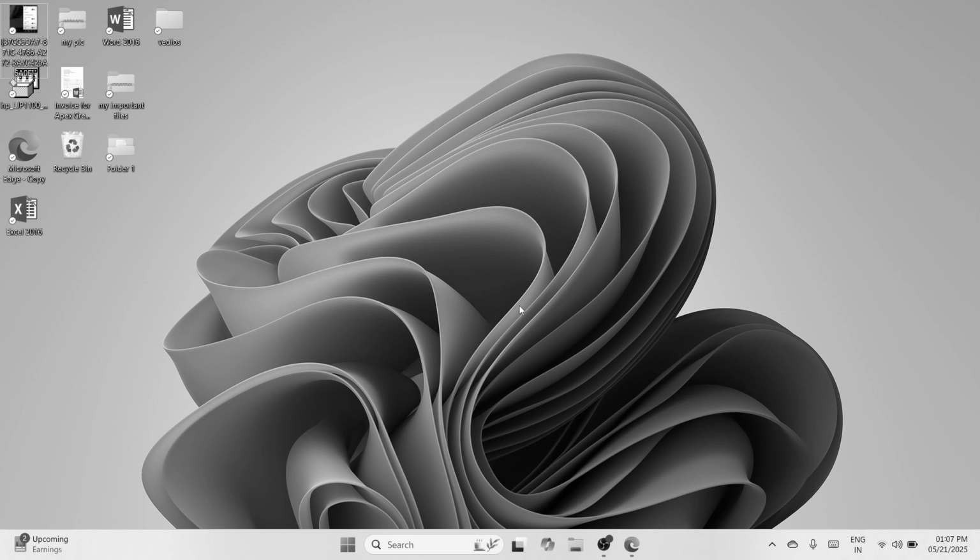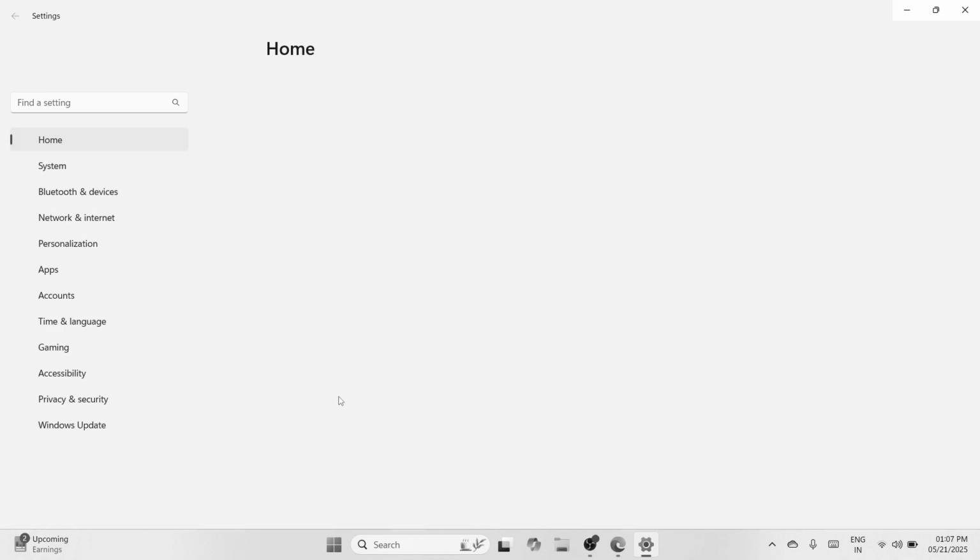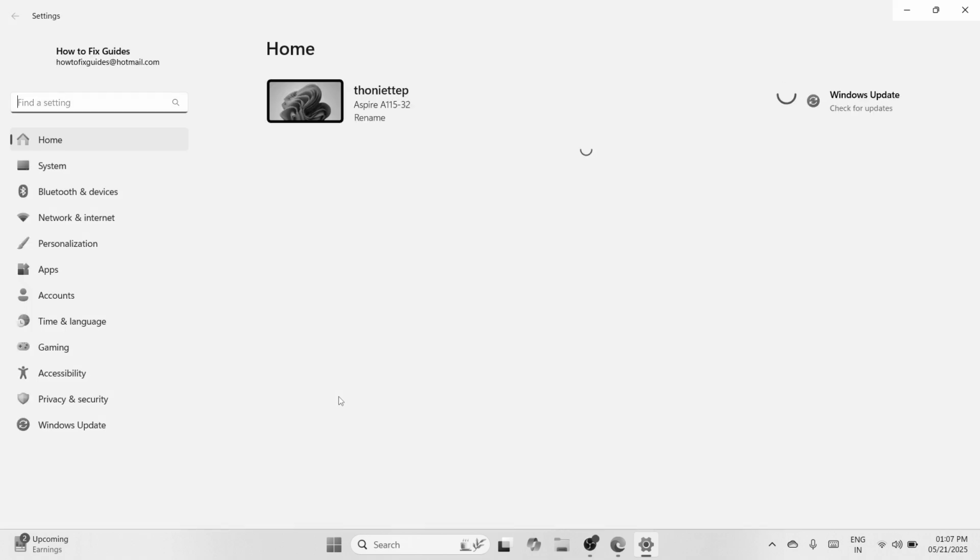However, if not, then we need to move on to the second method. Again at the start icon, right-click, scroll up, and click on Settings. Here in the settings, you might have turned on the color filters. You might have set the color filter to grayscale. That's why you have the black and white error.